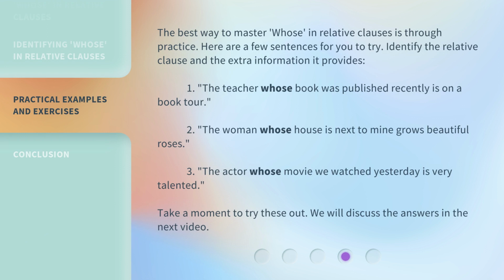The best way to master whose in relative clauses is through practice. Here are a few sentences for you to try. Identify the relative clause and the extra information it provides. 1. The teacher whose book was published recently is on a book tour. 2. The woman whose house is next to mine grows beautiful roses. 3. The actor whose movie we watched yesterday is very talented. Take a moment to try these out. We will discuss the answers in the next video.